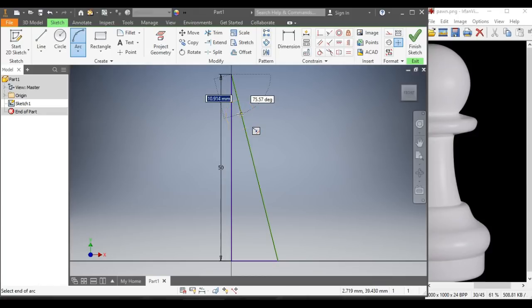Now, in order to make my arc tool work, I need to click 3 times. I click to start, I click the opposite side of my circle, and then I mark out the arc, moving my cursor around to make different sizes of arcs. This looks pretty close to my sample. So I have this part done. Now I'm going to create this and that part using a combination of lines and arcs.